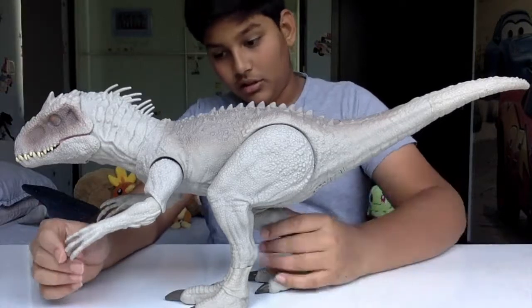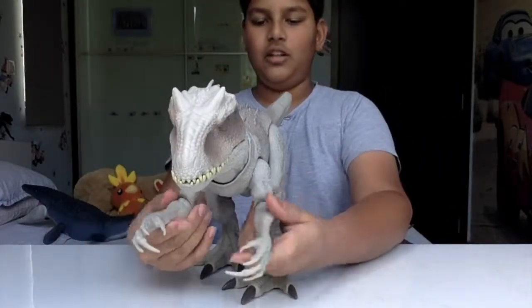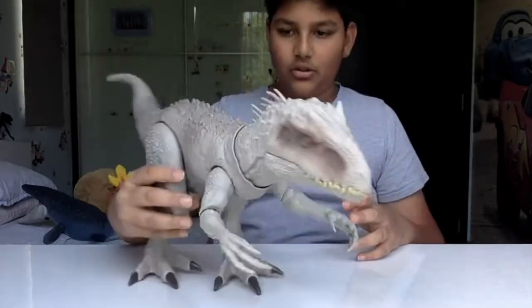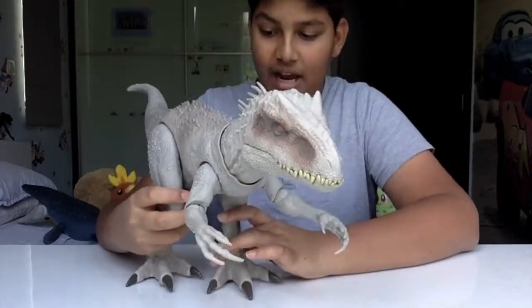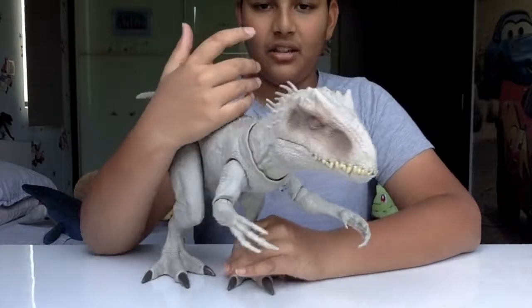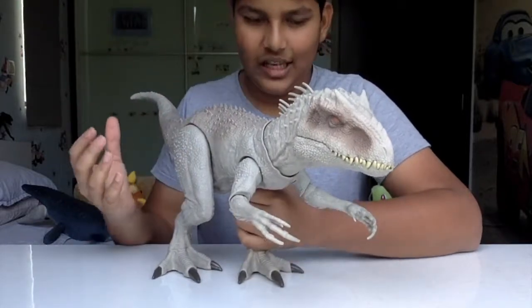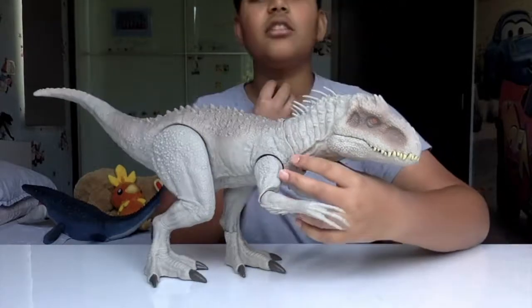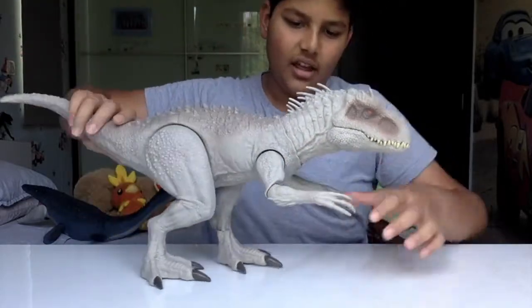So, it's an amazing toy. I love how you can move the arms, the legs, everything. It's overall amazing. I can't say anything bad about it. The spray paint on the back, it's beautiful. It's shiny. I love how there's a red light.